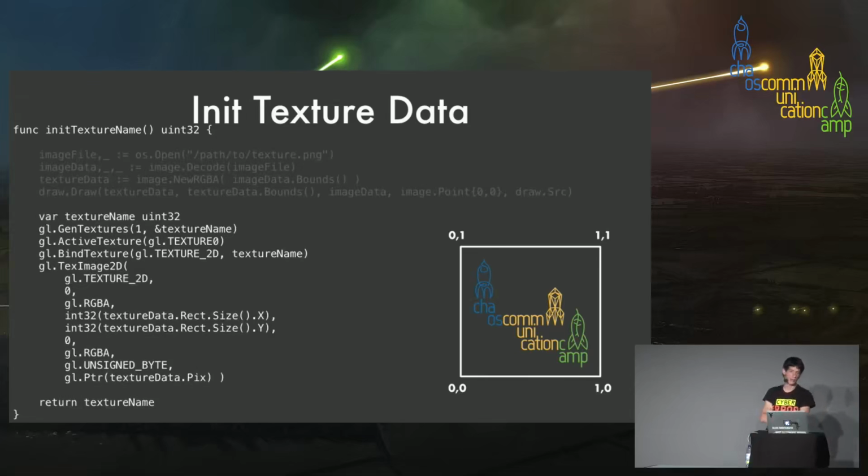And then we need to tell OpenGL to load that data into texture memory, which again, typically you just do GL gen textures. You say it's the active texture, then you bind the texture, and then the GL tex image 2D call will tell OpenGL to take the data and put it into the GPU's texture memory.